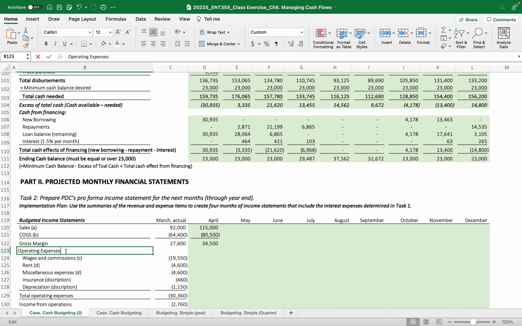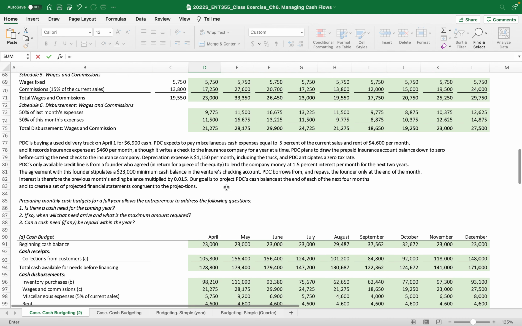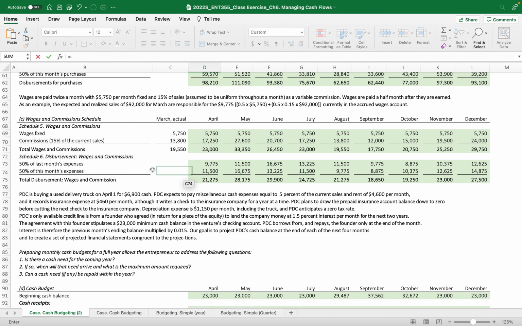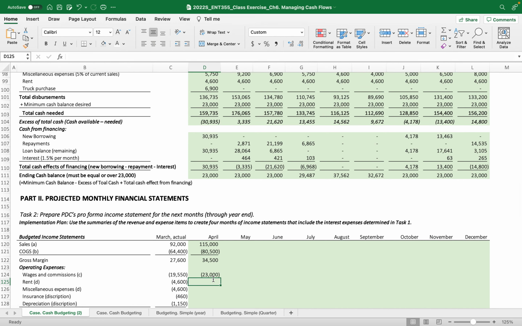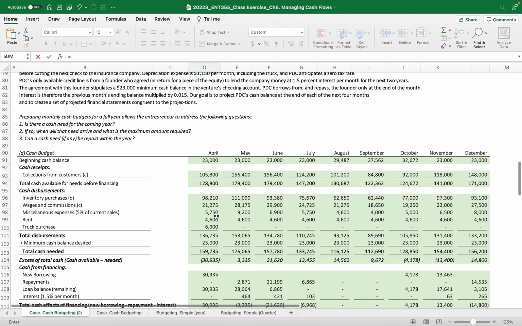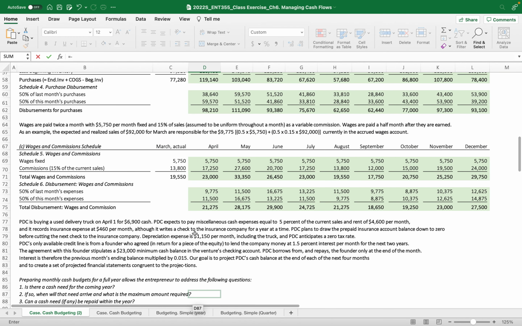Now operating expenses. On the operating expenses, here the wages and commissions we collect here, right? 23,000. Then we put minus. And then rent from schedule D, because we didn't have a schedule for the rent.